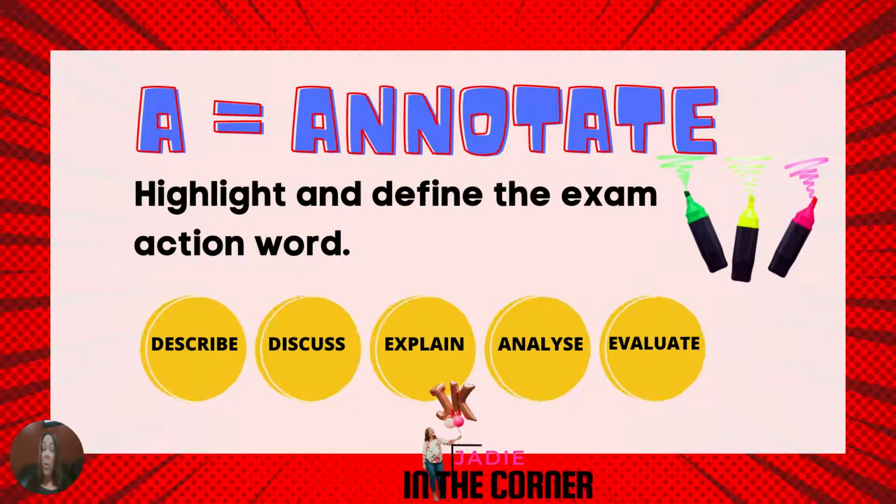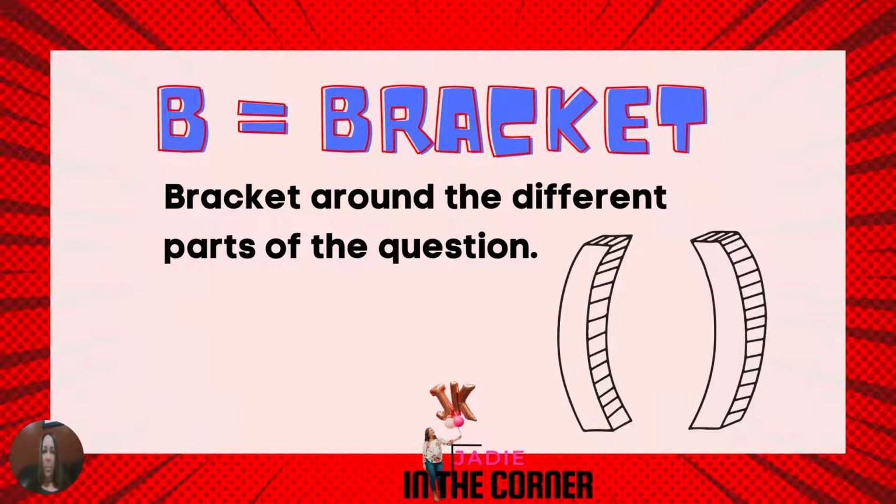It's important that you not only annotate by highlighting, but also make sure you know what you're specifically being asked by that exam action word. So for example, describe is asking you to give a very specific mental image, visual image, of the example that you're given. And it's important that when you're asked to evaluate, you make sure you include evaluative language.